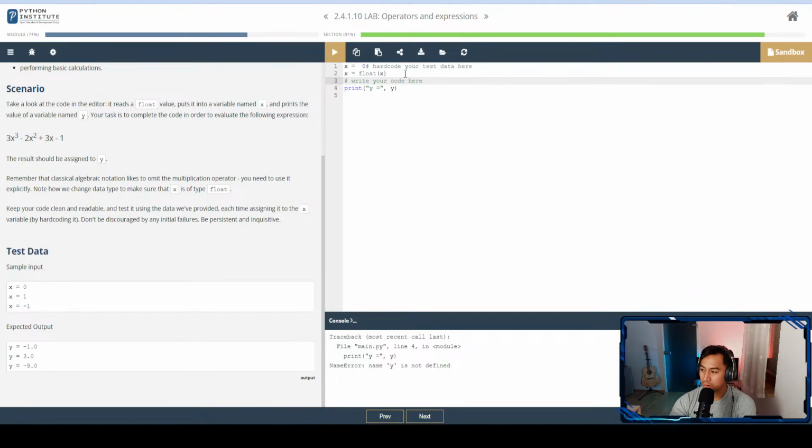Okay. X, y is equal to, okay. Okay, y is equal to 3 times x to the power of 3 minus 2 times x to the power of 2 plus 3 times x minus 1.